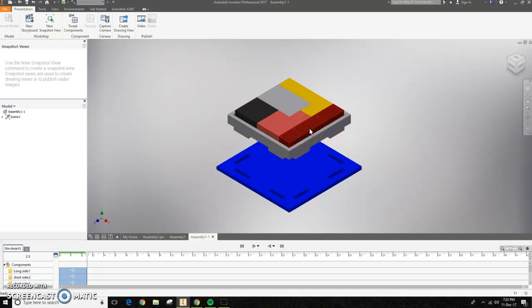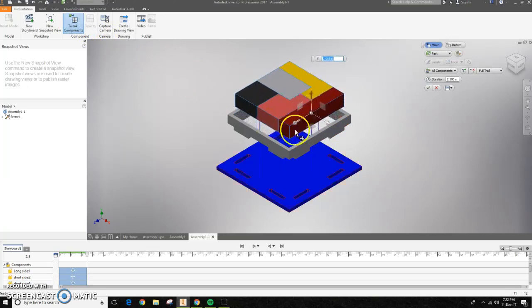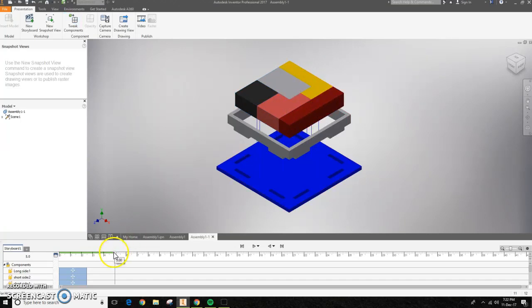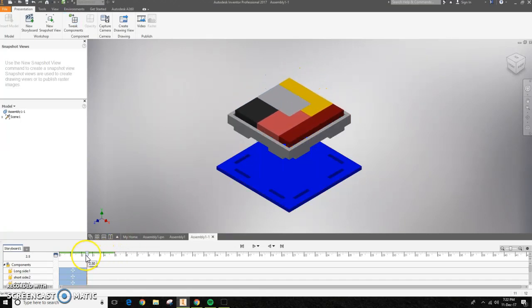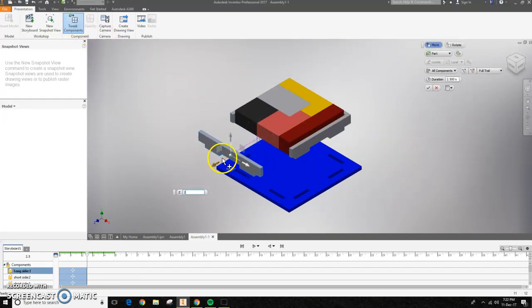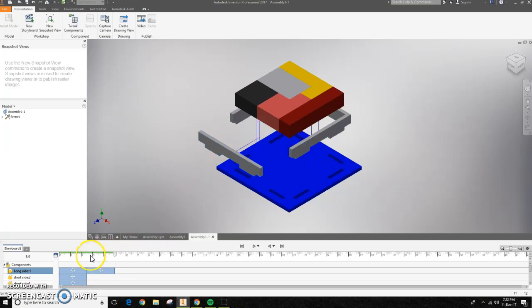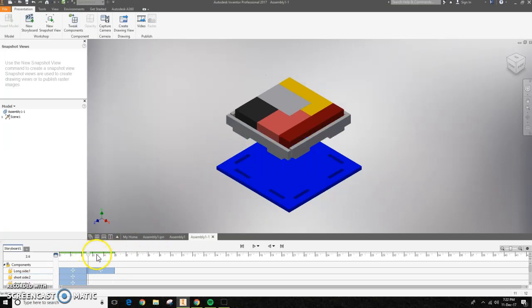So I'm going to do 2 things at the same time. First thing I'm going to do is I'm going to lift these pieces up again. So I'm going to just tweak these. I'm just going to lift them up just above. Just above. So we'll say 1 inch above. And that took another 2.5 seconds. So I'm going to go back to 2.5 because in my movie, I will also, at the same time, am going to want to tweak each of these components so they come out about 2 inches. So that's 1. I'm going to go back to 2.5.